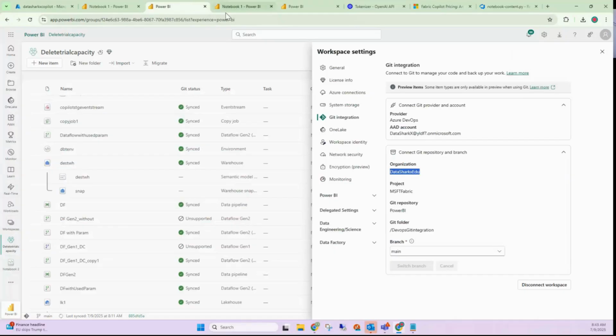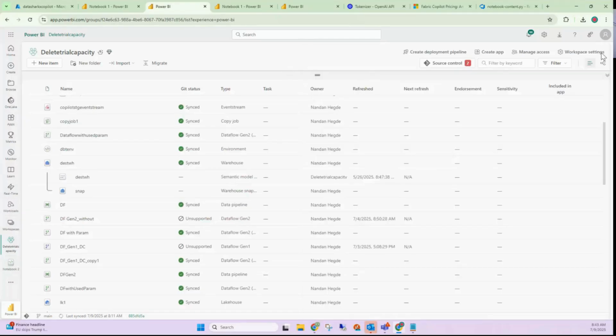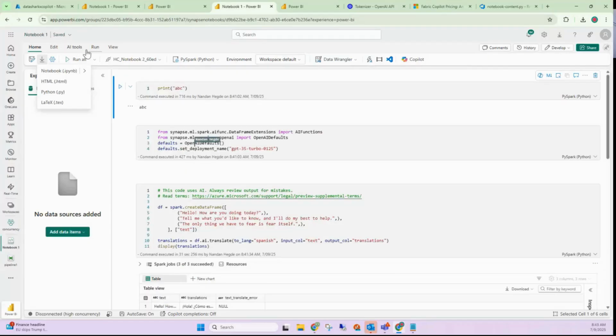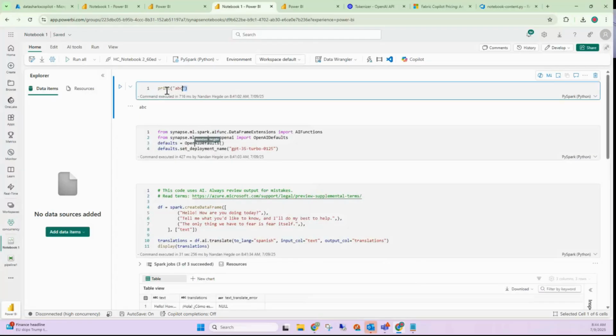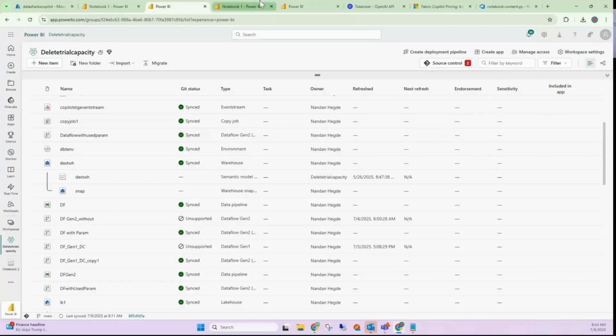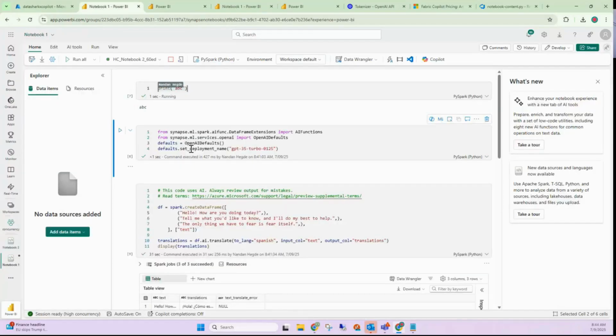But in case your question is, can notebooks be executed separately? Yes, notebooks can be executed. The second question, in case you have that: under settings, you can schedule it separately. But the restriction is you cannot update the parameters. You cannot change the parameters if it is scheduled to take the default parameters that have been declared at the top. In case you want to override the parameters, you have to go the route of a pipeline, or there are REST APIs to trigger the notebooks. You can leverage that as well.